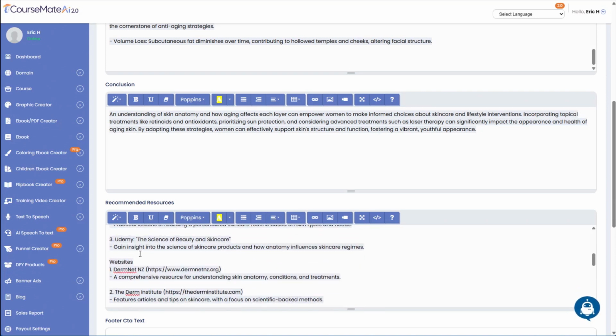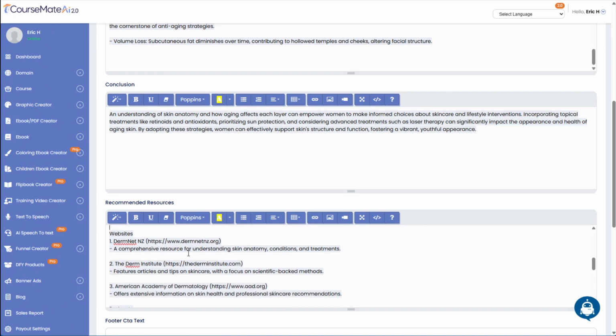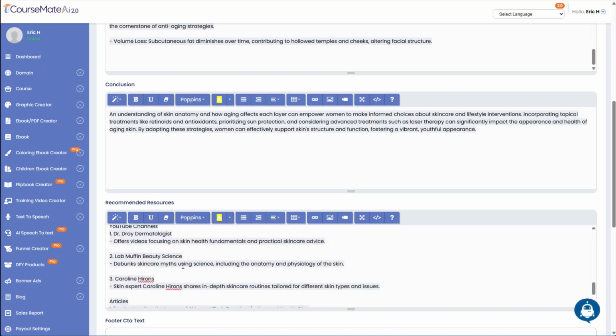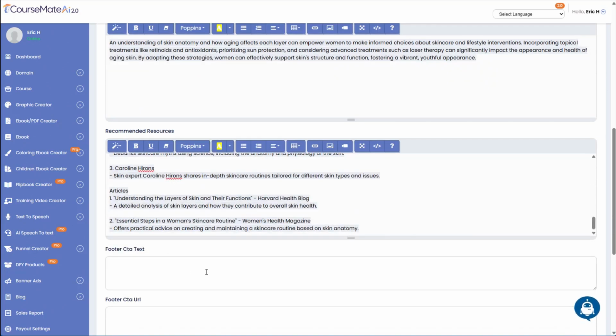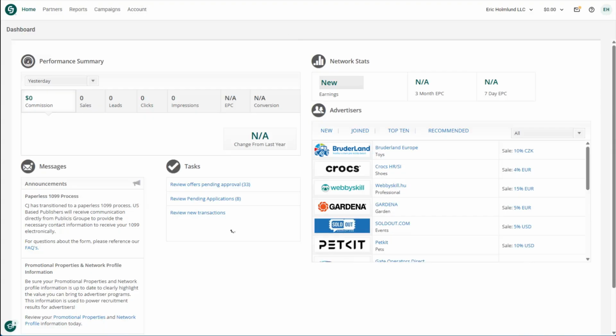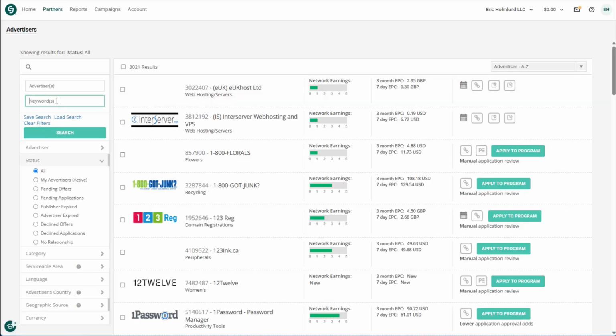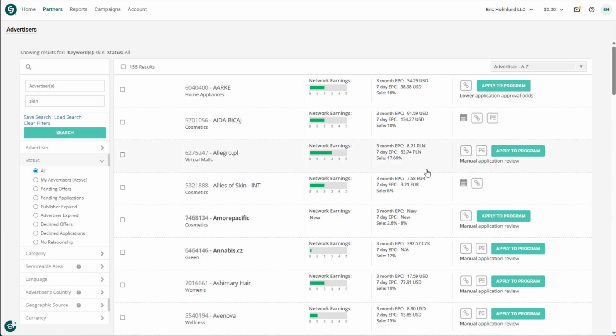We could jump back over to ClickBank to find additional courses with affiliate links. And we could also, for example, grab some physical products. For example, we could jump over to cj.com, that's Commission Junction. It's an affiliate network that's been around forever, free to join. Click Find Advertisers, search by keyword. You can look for something like skin or skincare, and you'll find a bunch.